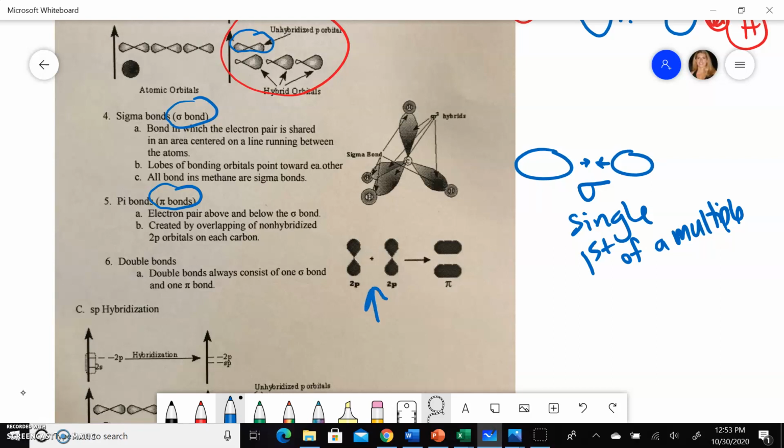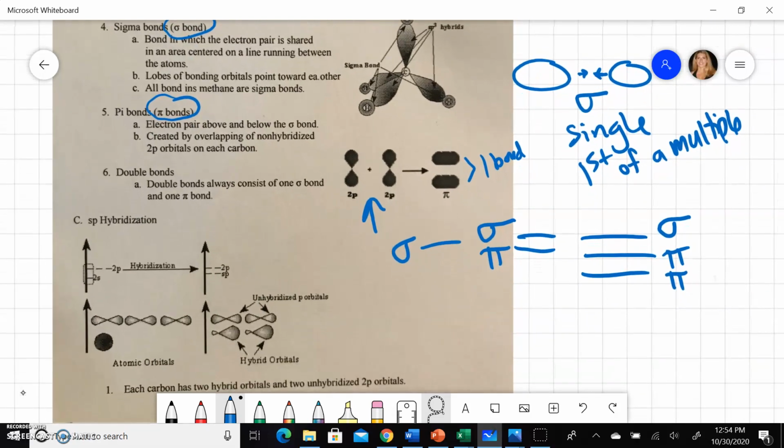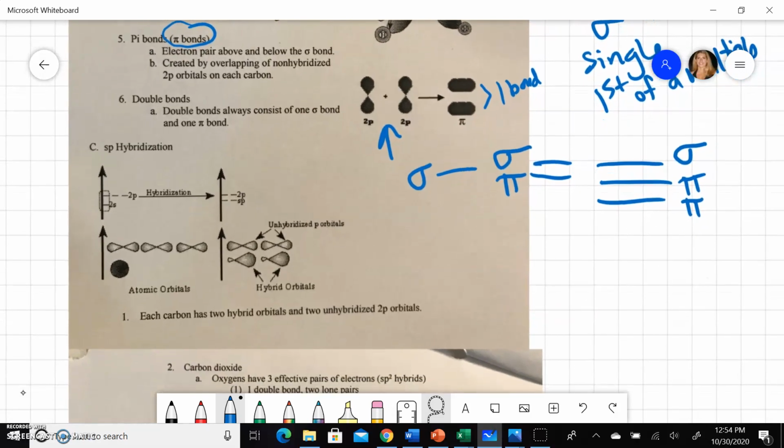So notice that they're hitting kind of parallel to each other. And you actually get 2 regions of attraction on the top and the bottom, even though this is just considered to be 1 bond. So this would be the second of a double bond. It's also the third of a triple bond. So if you had a triple bond, the first one will be sigma. Anytime you have a single bond, it's sigma. And then the second 2 would be pi. If you have a double bond, the first one is sigma, the second one would be pi, and if you just have a single bond, it would just be a sigma. And those second and third bonds come from the overlap of those p orbitals.